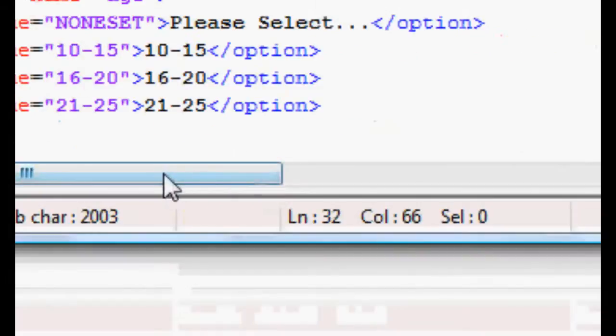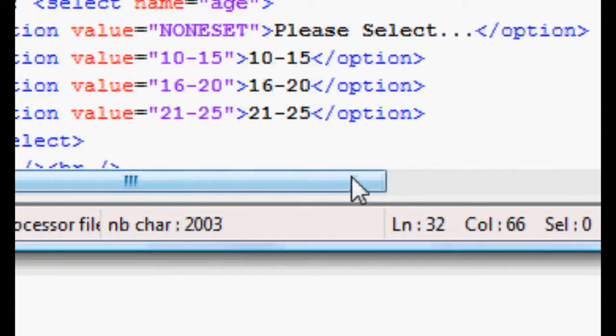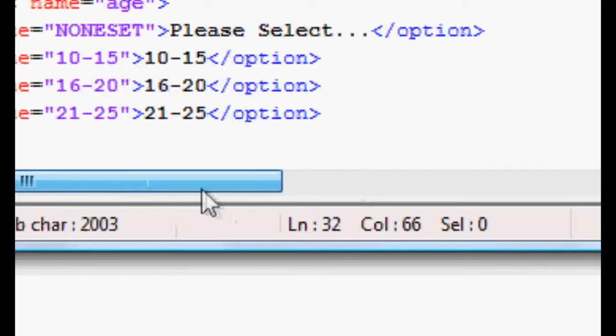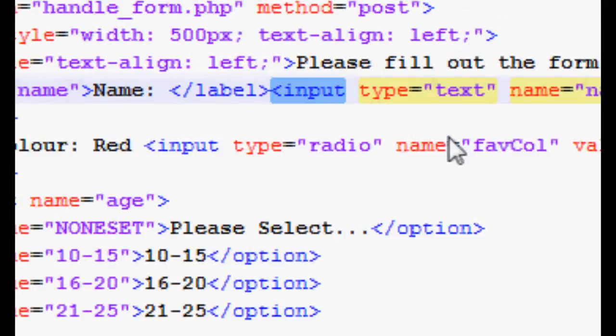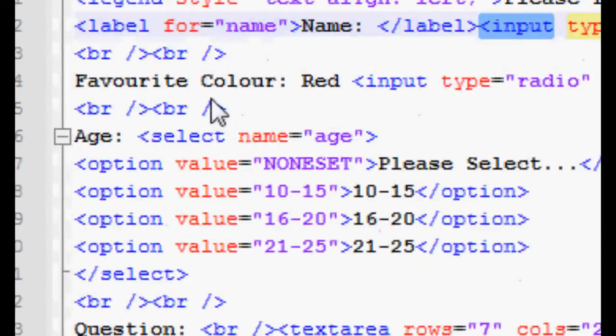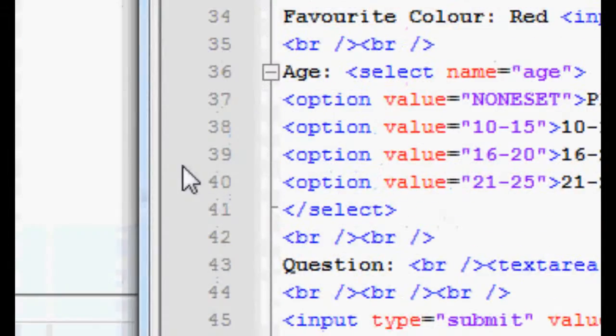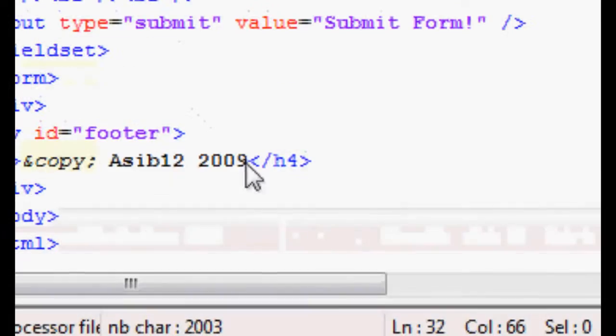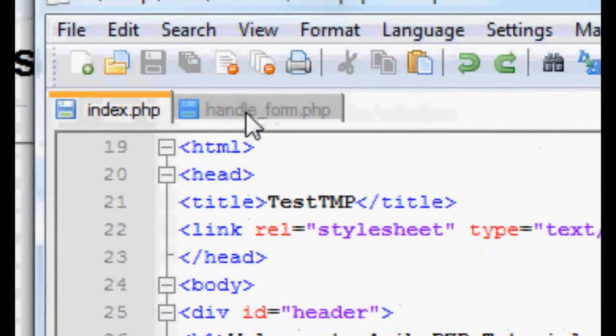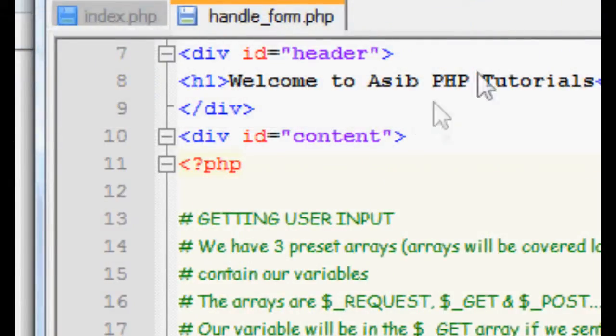And basically, we've covered all this stuff in the HTML tutorials. I'm just demonstrating radio buttons, select drop-down lists, and text areas, basically. Yeah, so that's the form, really. Now let's get on to the stuff that actually matters.